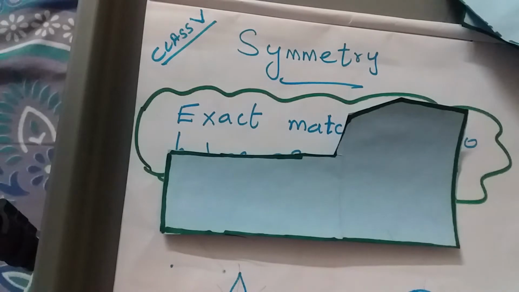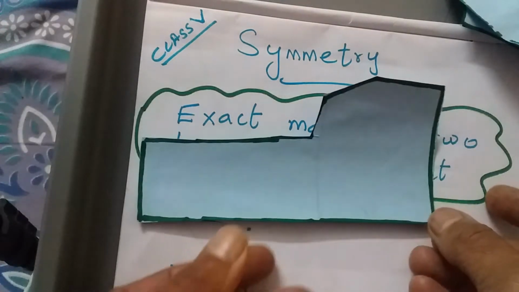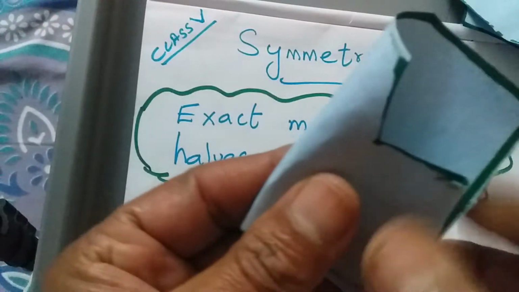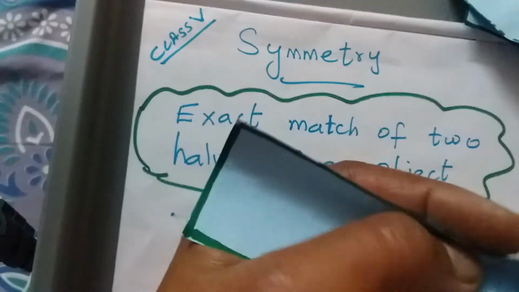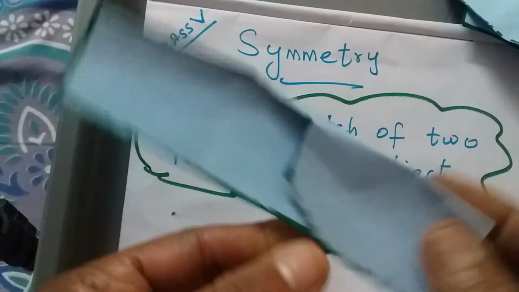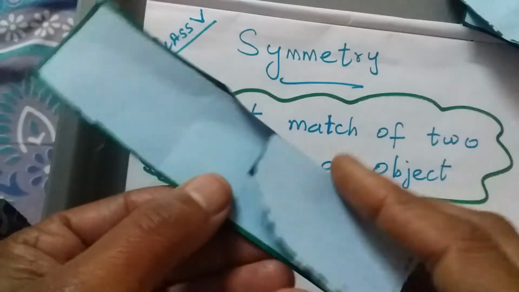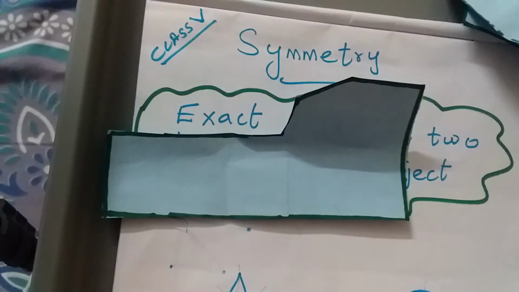Now take a shape like this. Does it have a proper shape? It has no proper shape. That is, it is called irregular. Can it have a line of symmetry? You fold it and check however you fold. In whatever way you fold, are the edges matching? Are the two parts matching with each other? In whatever way you try, the folds will never meet. The edges are not matching with each other. So these kinds of shapes are called irregular because they don't have a proper shape.